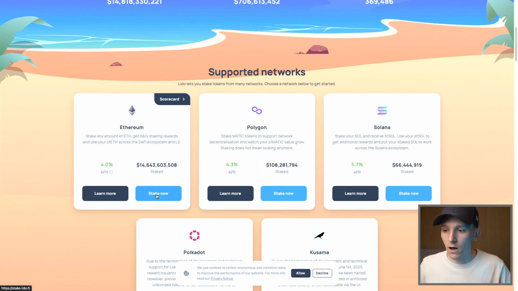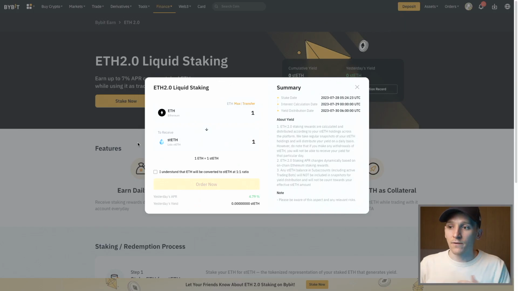But if people aren't comfortable with using the blockchain, they might not want to do that. Also, the Ethereum protocol is expensive to use, and if you have smaller amounts, the fees involved may just be prohibitive and not be worth it. And so that's why using Bybit, which is, you know, zero fees, may actually be beneficial to some people. The other thing with this as well is that Bybit let you use staked ETH as collateral if you are a trader. So if you trade on margin or leverage in derivatives, you can use the value of staked ETH as collateral to back up positions that you may want to trade. So there are some benefits here.